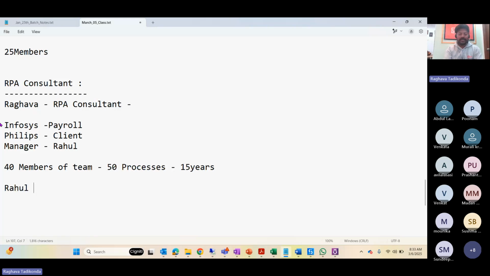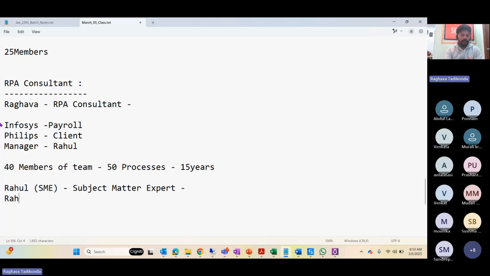Then what will happen the next day? Rahul is a SME. What is the full form of SME, guys? Subject matter expert. What does it mean? He knows everything. He has 20 years of experience. He knows all these processes end to end. Then that person only can help us explain the process from scratch to end, right?